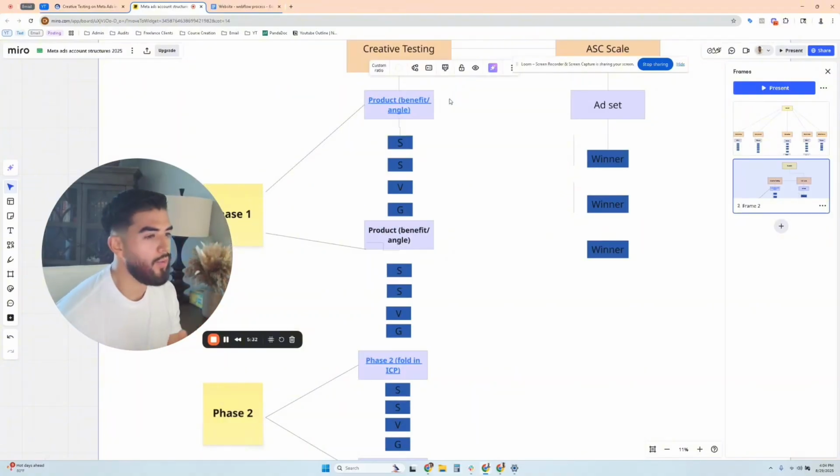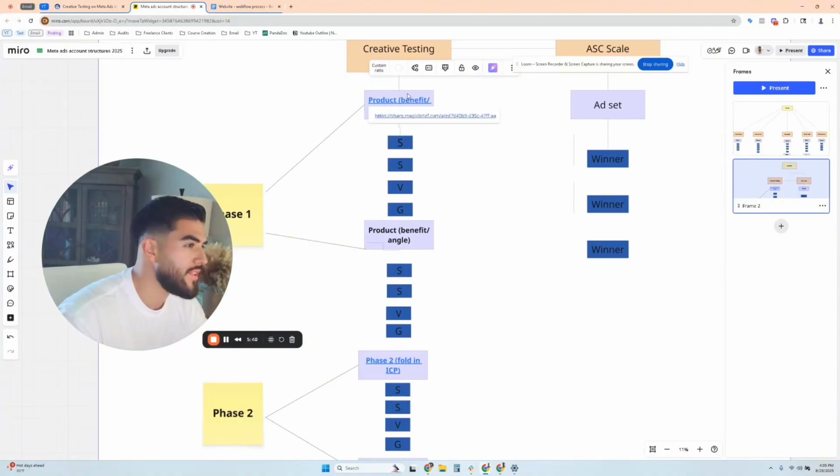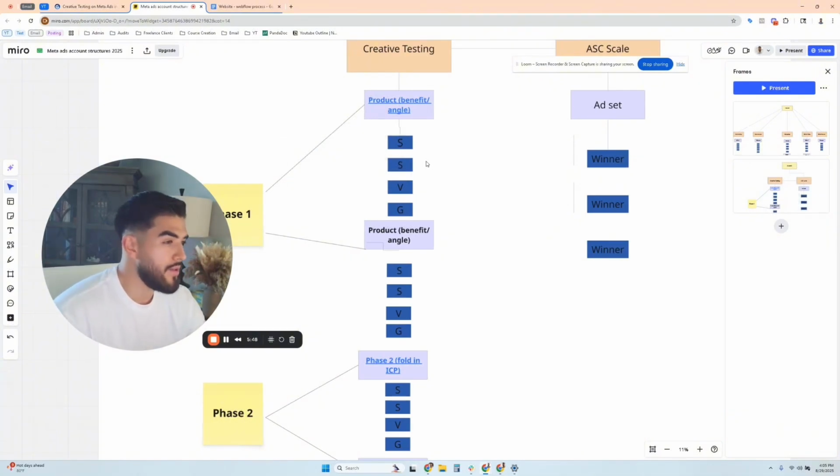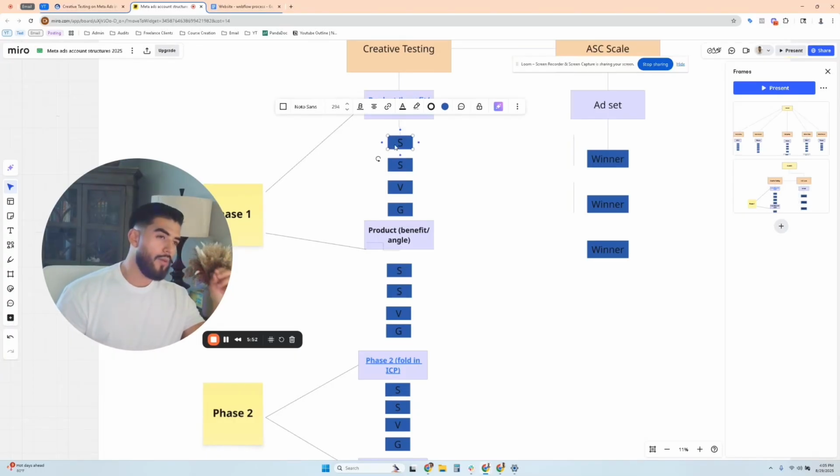So our weighted blankets give you 30% more sleep or whatever it is, right? We're going to test that. We're going to test the product and benefit. We're going to have a static that highlights the benefit, another static that doesn't look similar to this static. They're going to look different, but they're overall going to be communicating the same thing. And we're going to be talking to people who have trouble sleeping and communicating to them that our product helps people generate sleep not only faster but more efficiently, and that they get more of it, right?